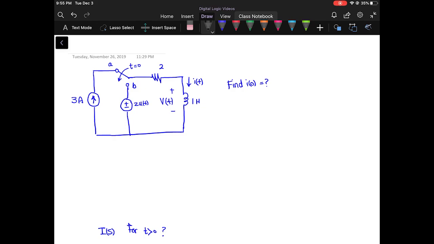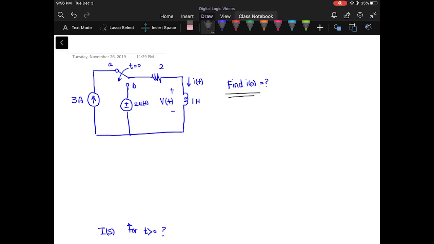So when the circuit reaches the steady state, some things will happen in the circuit that we'll talk about right now. First, they said to find i(0). i is the current passing through the inductor. If we want to know the current passing through the inductor, we know that the inductor's current cannot change instantaneously. So we know these two facts: the inductor current will not change instantaneously, and also the voltage across the capacitor will not change instantaneously. Here I have the inductor, so I can use this fact to find i(0).